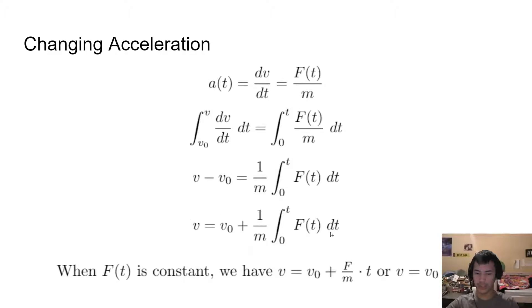Now, this is a really good equation to know because now we can say, given our changing force, I can find out over time what the final velocity is given also the initial velocity and the mass of the object, which is really good. Just to show that this formula works, when F is constant, it should reduce down to something we already know. If F is constant, then we know A is constant. So ideally, we want to have a kinematic equation.